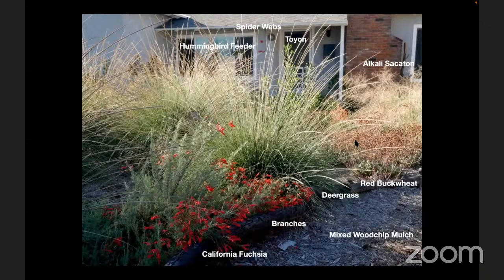And I think we'll talk about it later when we get into plants, but also, time to mention nectar and seeds throughout the year. So here, red buckwheat is done blooming and in seed. This is going to be in the fall. And California fuchsia is really coming into full bloom, doing its thing, providing a very important source of nectar for hummingbirds. And then mixing up within those layers of vegetation, other things as well.